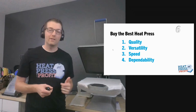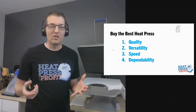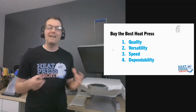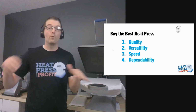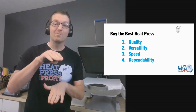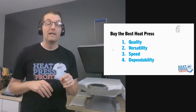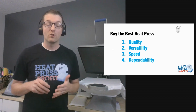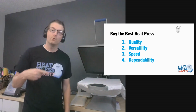Next, how quickly can it go? Again, you're probably a one-man or one-woman shop, potentially a small shop with 3 to 5 employees. In any case, regardless of the size, not only do we want to print a wide assortment of products, but we want to print a stack of products as quickly as possible. You don't need to be high volume to value speed. If you have a 30 t-shirt job, we all would rather complete that 30 t-shirt job in 30 minutes instead of an hour and a half, right? Again, it comes back to that opportunity cost.